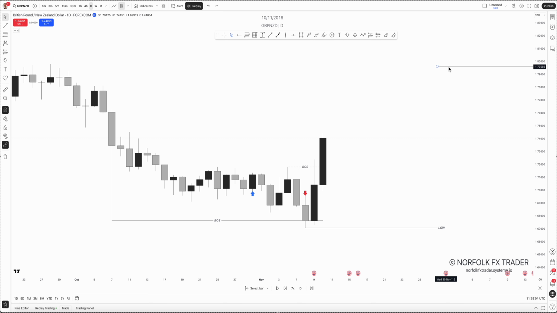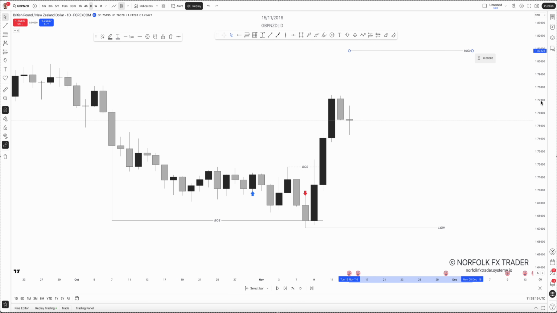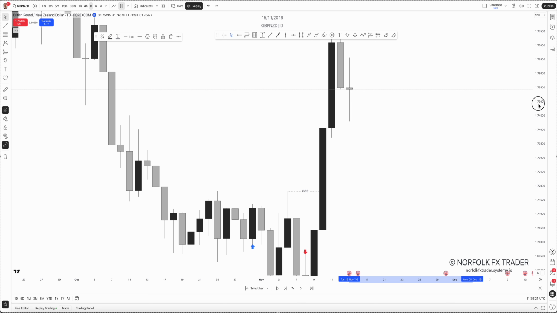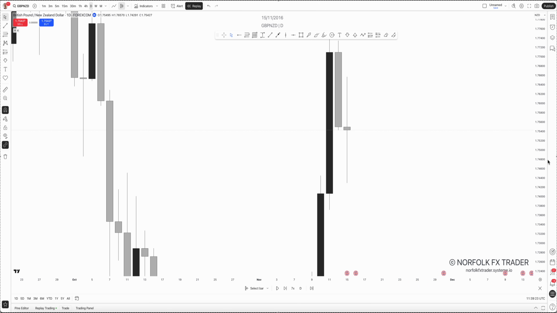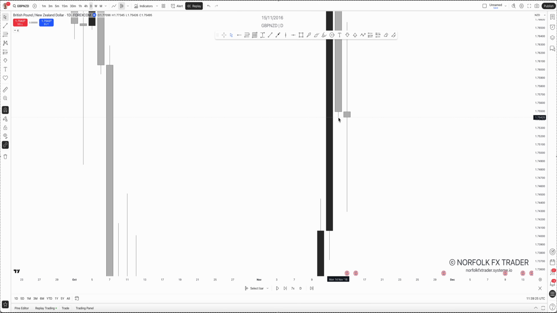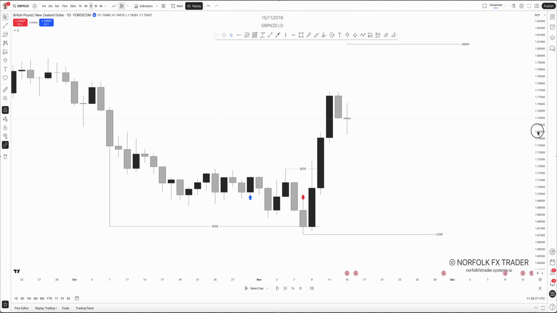So how do we find now our valid high? Well, we look for the same sequence like we did the low. We must see it close down like this now for a valid high. So let's go forward candle by candle. So we continue bullish. We get our first bearish candle. Again, this is very close. Let's have a look. We have to go in closer. We didn't quite close it. We closed at the low, so it's not a valid high to mark.